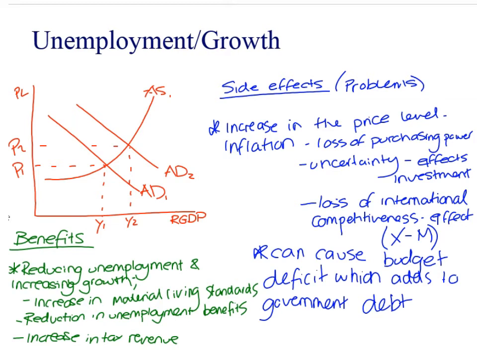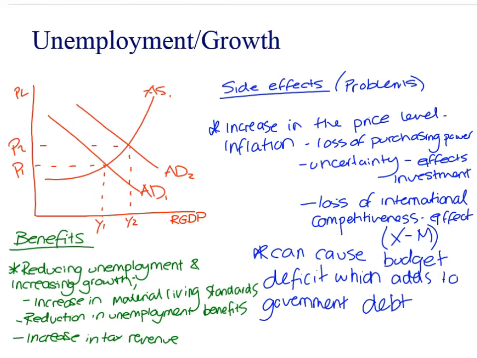And it might actually cause, in the short run, if you use this policy, a bit of a budget deficit and add to the government debt. Hopefully in the long run you won't get that because you increase your tax revenue and reduce unemployment benefits, but in the short run, when you're operating this policy, you might increase the deficit.